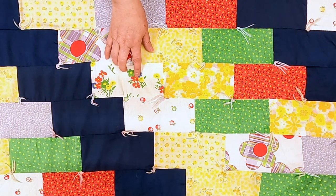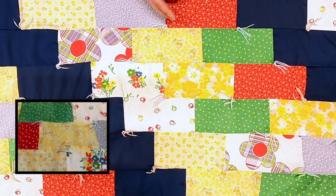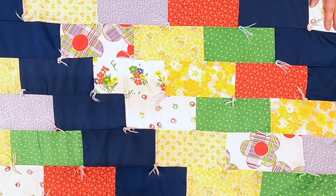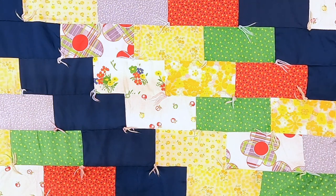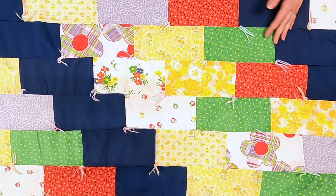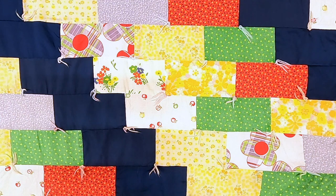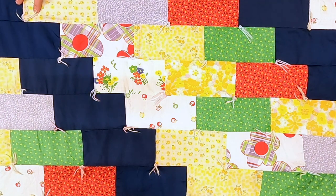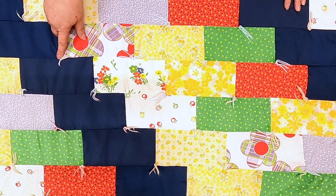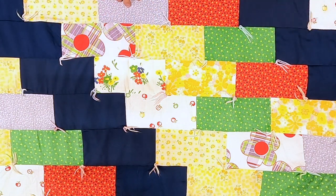There are some blues in some of the fabrics but not a lot, and I think that adds to the feel because it's not matchy-matchy — it just has that nice high contrast you like to see in designs. It's also worth noting my grandmother used white thread for piecing, and you can see some of it coming through. It's not a big deal, but if you don't want to see stitches, consider using a neutral thread like gray, which is what I use pretty much all the time. A matching thread would be very difficult here since you'd have to change it constantly, so I'd suggest a neutral.